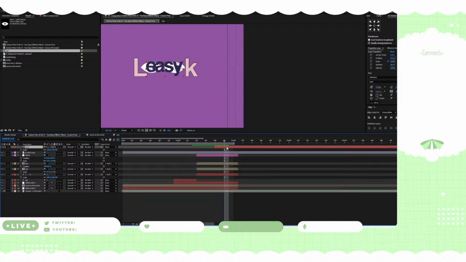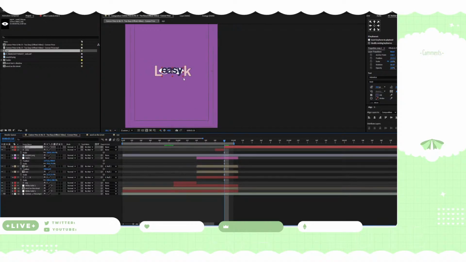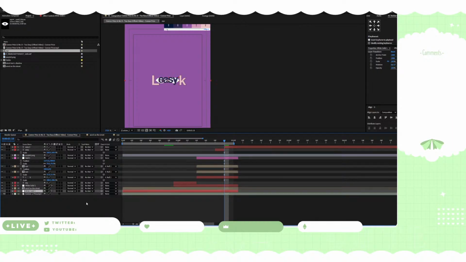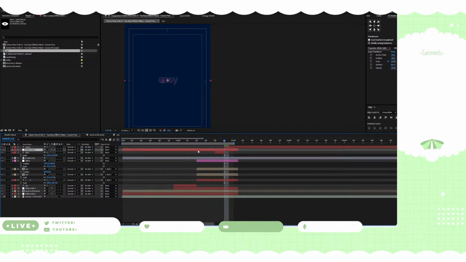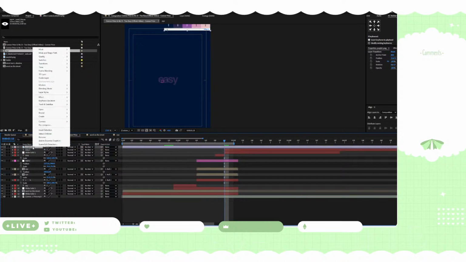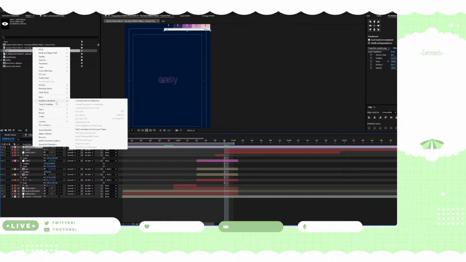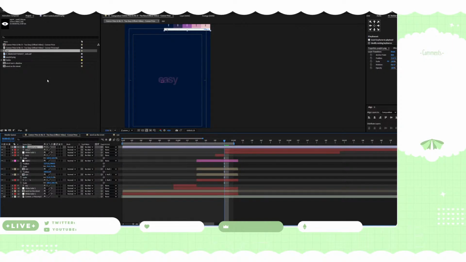That, and Control Shift D. Just bring in another solid, like bam, in front, and then for this one, let me save it as guide layer, and I just hook it there.